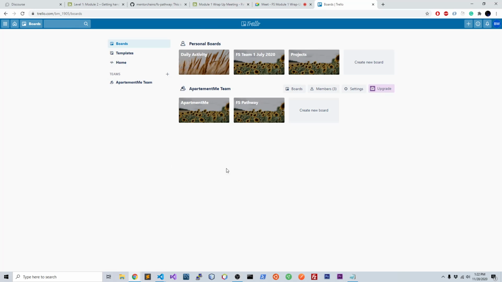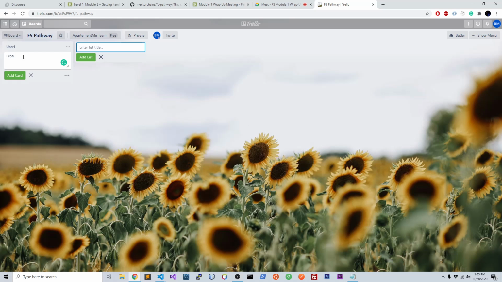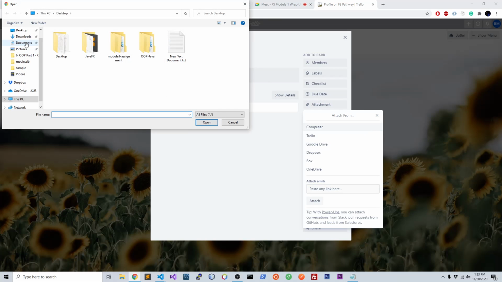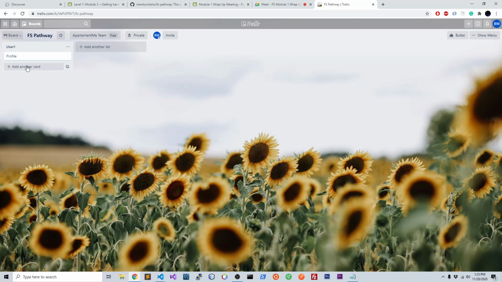Okay, this is how Trello looks, and I have created a board called FS Pathway. Now I haven't invited any of you yet, I will do that. It is empty right now, but let me show you how it will look. I can create, let's say, user 1, and I can create a profile. Let's see if I can put an image over here. It looks like I don't have an image, but if I had one, I could put it here.